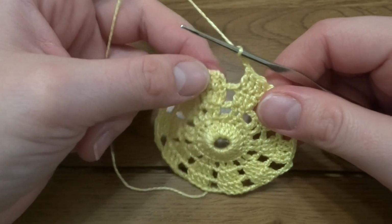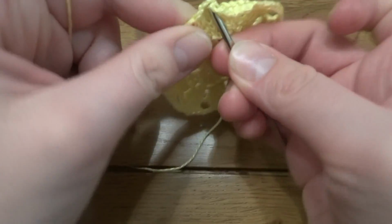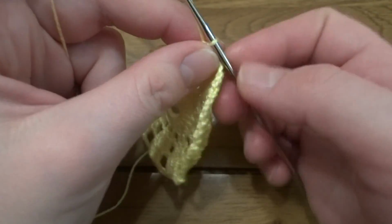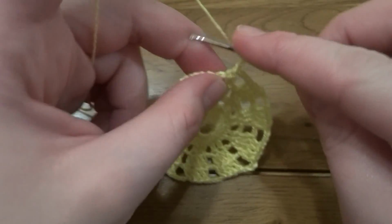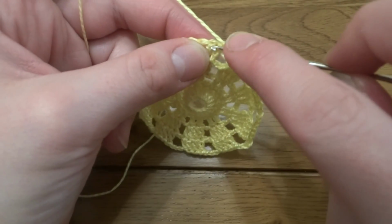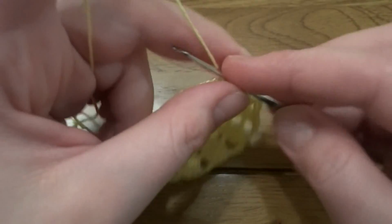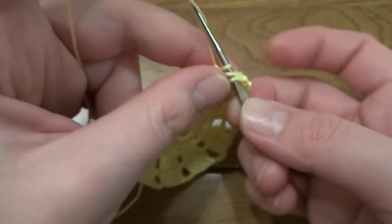Again, at the end of our round we make a slip stitch into the top of the chain of 3 after the last chain of 3. Chain of 3 again, first double crochet, and then again 1 double crochet in each stitch. So this is the third, and now the fourth.